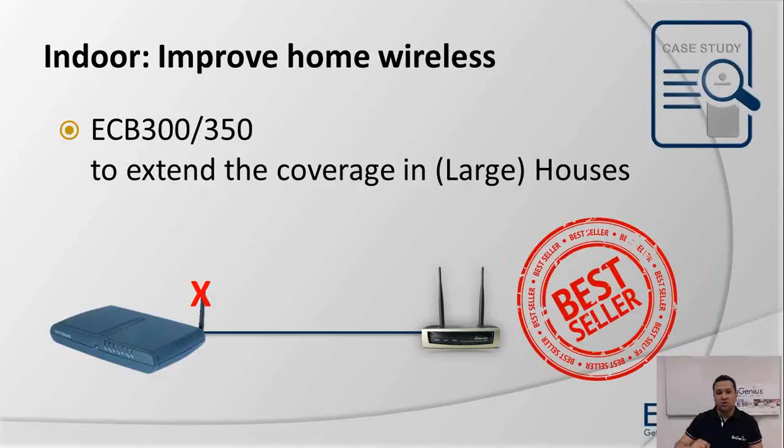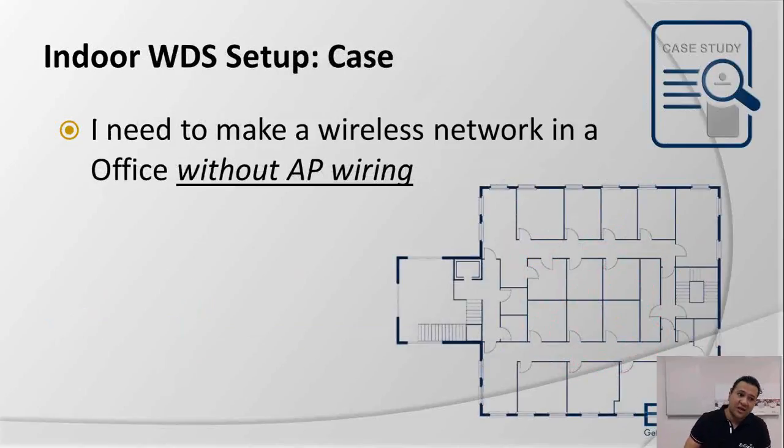The last thing that I want to point out, a small case study, is the WDS setup. I always said that our access point can be used standalone, and if you want to use a few access points, you can also do it in WDS mode. And above that, you can use our EWS management system. But just a quick study about how to deploy WDS.